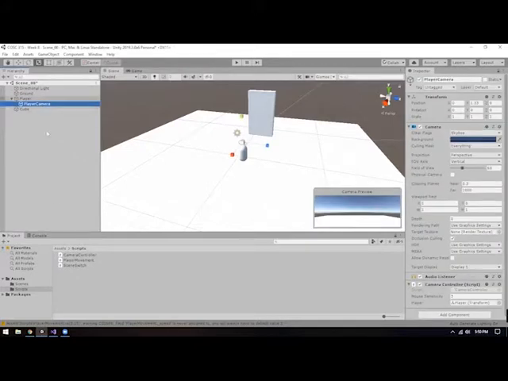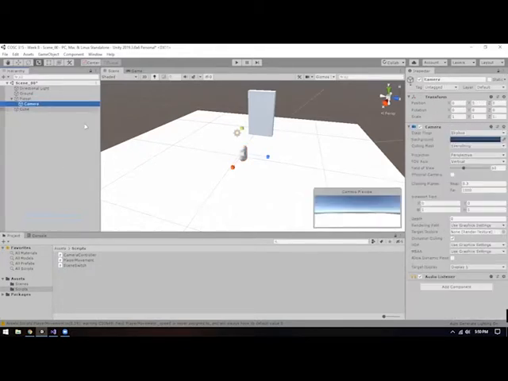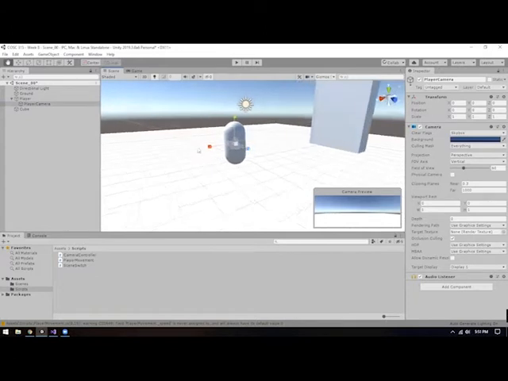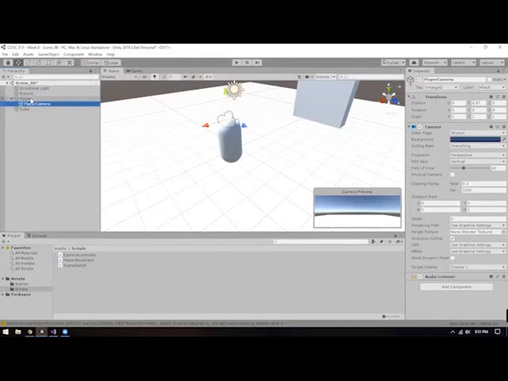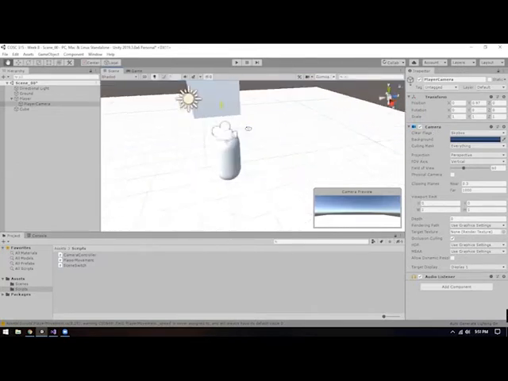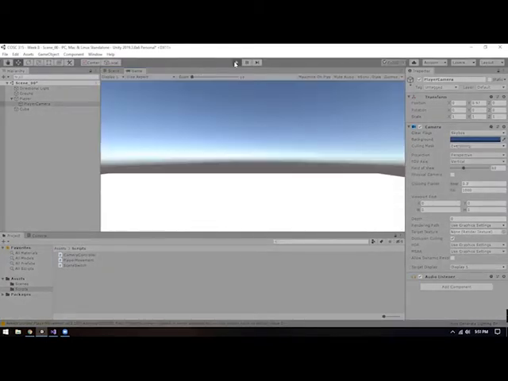A good way to do this, I'm just going to go ahead and delete it. So you have the player here, you just right click, camera. Okay. And I like to rename it player camera. Okay, so now we have a camera attached to the player. The thing to do is to raise it up so that you have the perspective of first person. Pretty much that's all it takes for that type of perspective. Because when you run it, you'll see that the camera is snapped to whatever your player's position is.